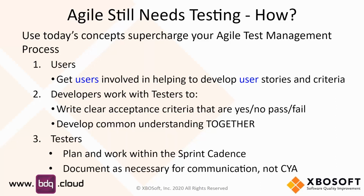As testers, we need to work together with the sprint, using test cycles and spreading out our effort according to where it needs to go the most. And of course, I think we mentioned earlier that some folks say test cases are not necessary, but without user stories and criteria for accepting those user stories as done or not done, that implies you have to have some kind of test case anyway.